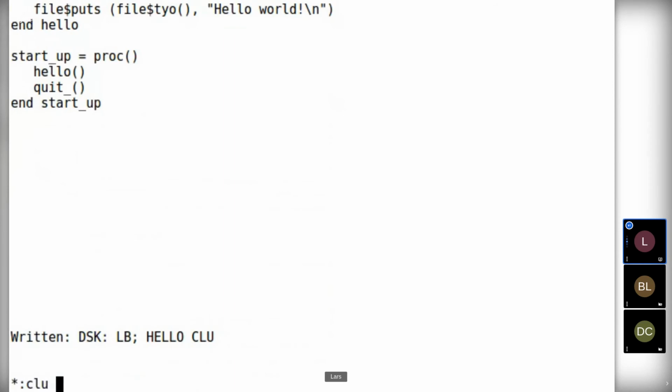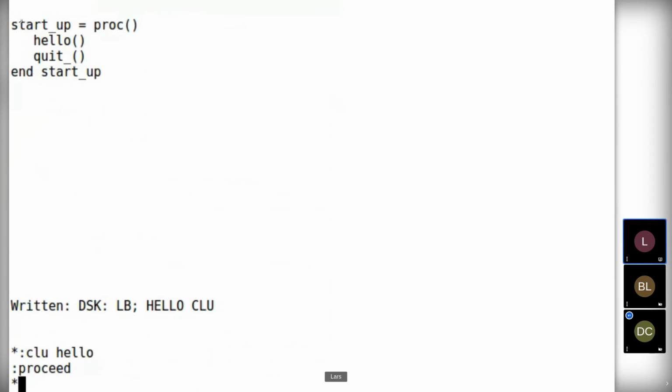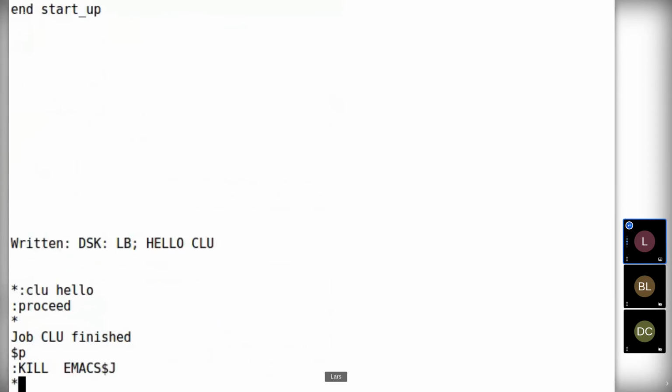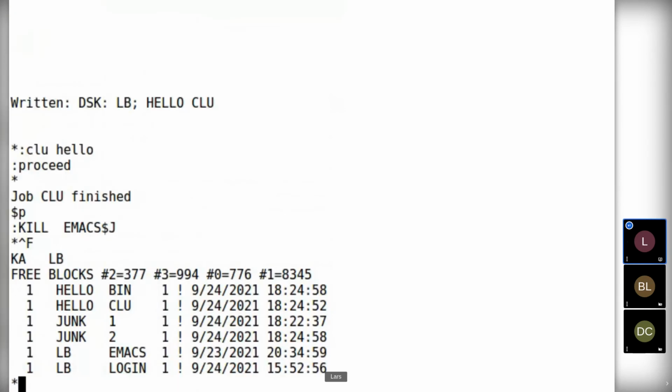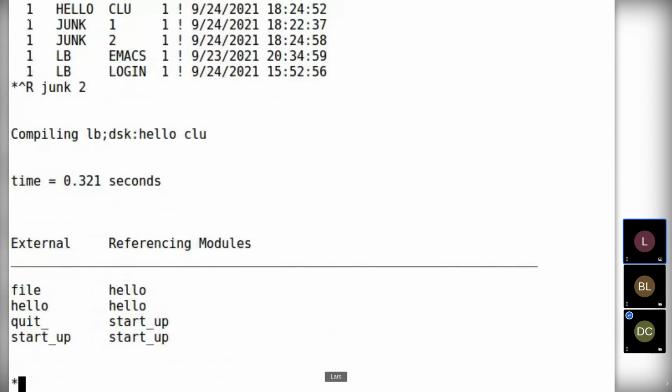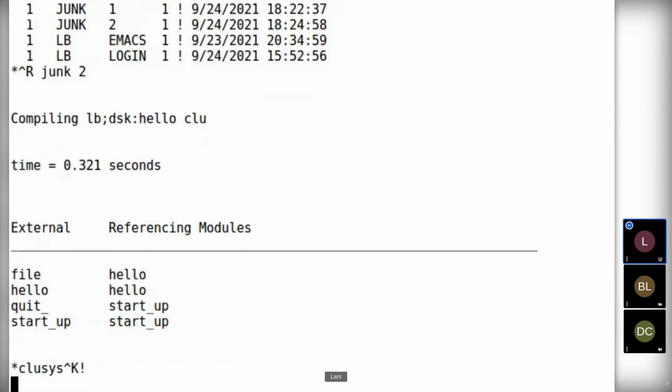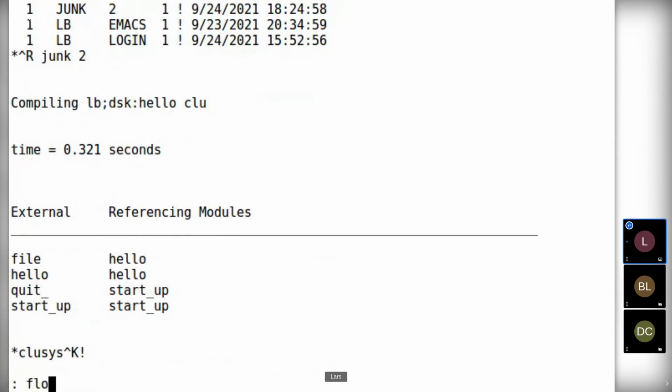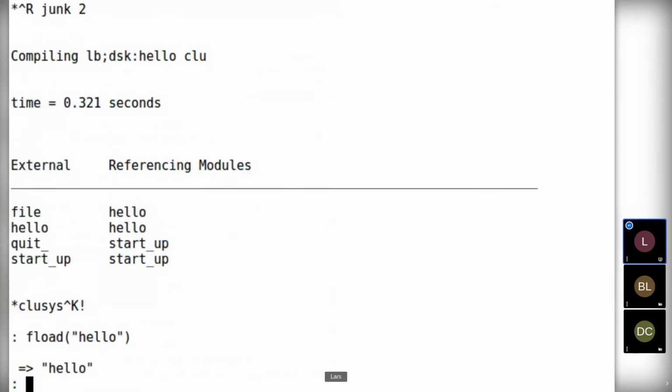So again, let's compile this. There we are. Let's check the junk file. That's the output from the compiler. So no errors there. That's fine. So let's start the CLU system again. We can load the new file. And now, this is a bit of a trick I find in some other files.